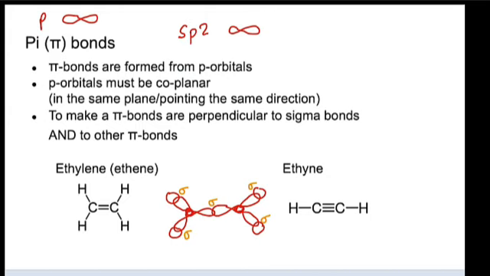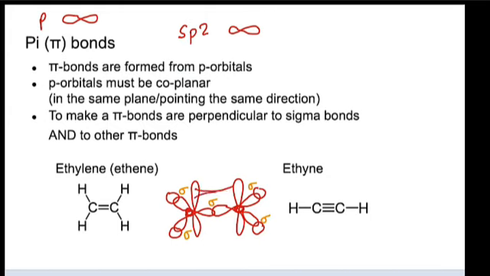So for a total of 5 sigma bonds. What's left is the pi bond, and if you recall, there was a leftover p orbital, and that p orbital is right here, and there's another one on the other carbon right there. In order for p orbitals to form a pi bond, they must be coplanar, that is, pointing in the same plane, in the same direction. And this is sideways electron overlap, not direct electron overlap.